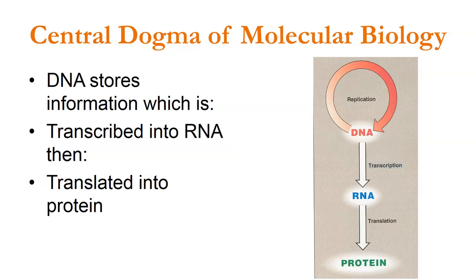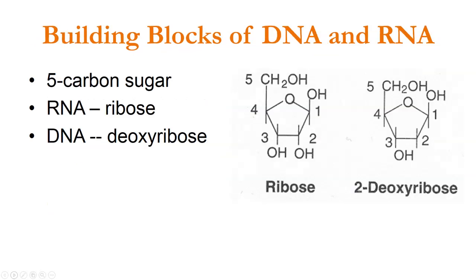So the first thing I'm going to mention, to keep things simple at first, is the central dogma of molecular biology. This is going to outline what we're going to do over the next 4 to 6 lectures. I forget exactly where the cutoff is. But DNA, and today we're going to talk about the structure of DNA and the structure of RNA. DNA stores genetic information, right? It gets replicated, gets transcribed into RNA, and that RNA gets translated into protein. That's the central dogma of molecular biology. Okay, and that outlines a lot of what we're going to do.